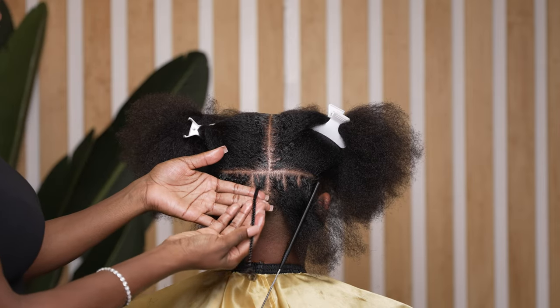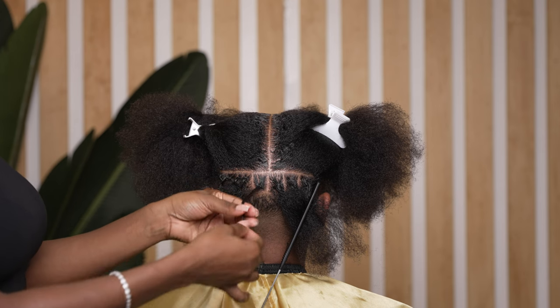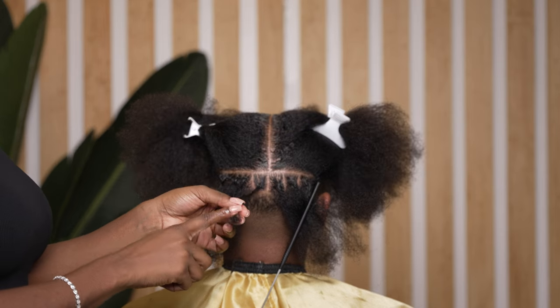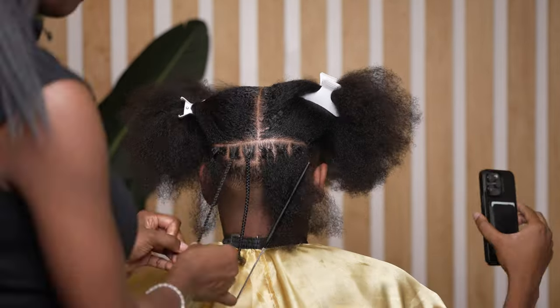And here we have the first braid. The grease gives it shine and a finished look. And we're gonna leave the ends puffy, braid down as far as you can, and leave a little bit of the puffy ends. And I'm gonna show you guys towards the end of the tutorial what to do with the bottom. So keep watching.